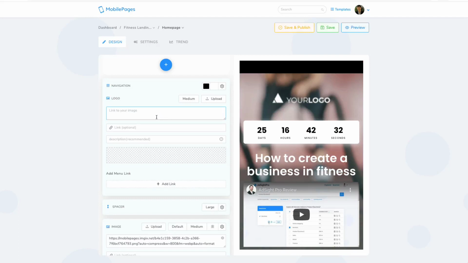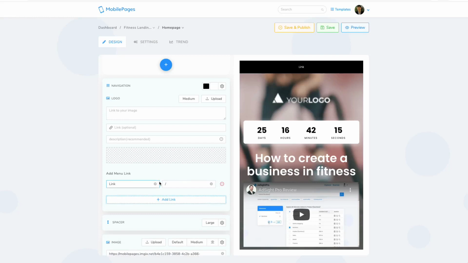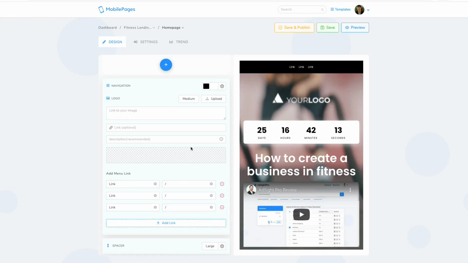This is really useful if you want to show proof about your business. You can add an About Us page, a Contact Us page, or many different pages up in the top of this section as well. You could even add an image logo in this top menu as well if you want to. It's really easy to add different links. You simply add link and then you'll be able to customize these different links within this system here as well.